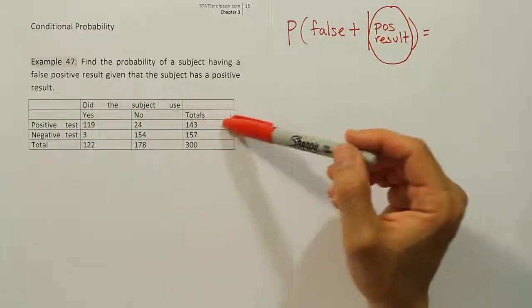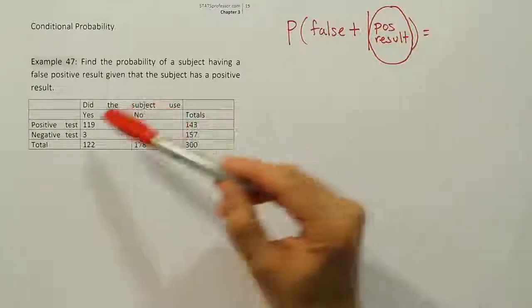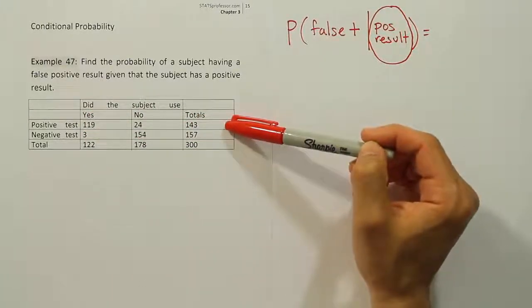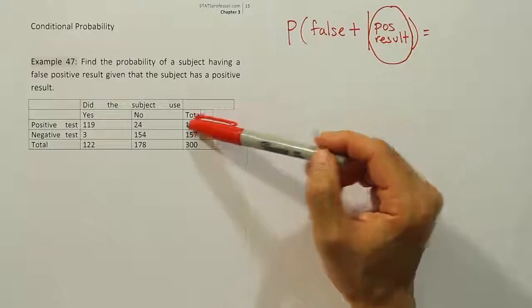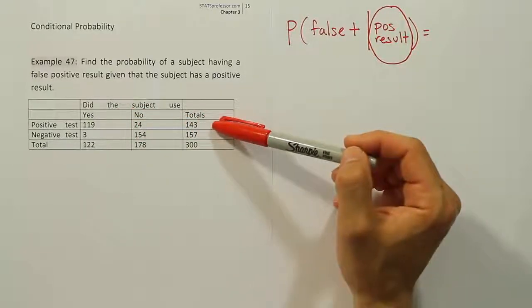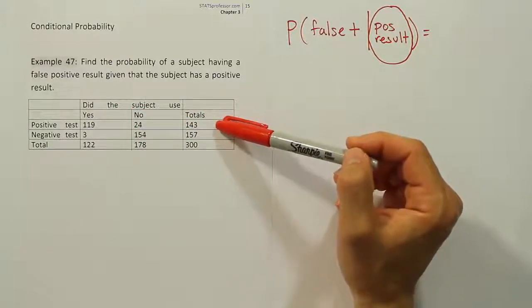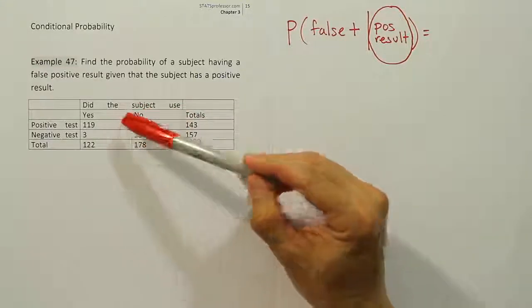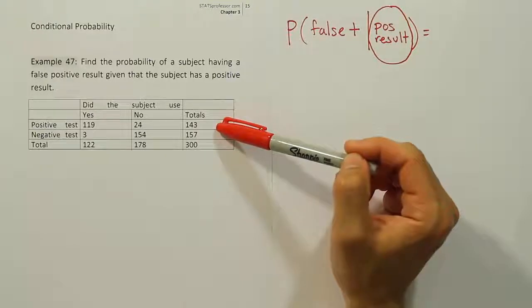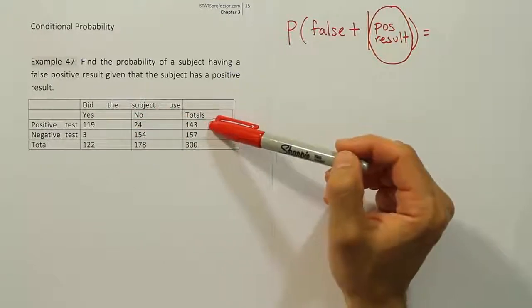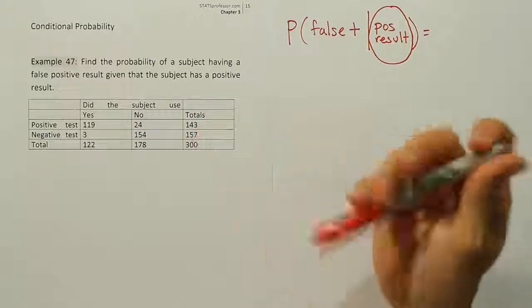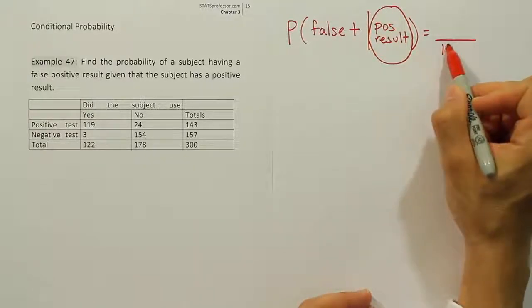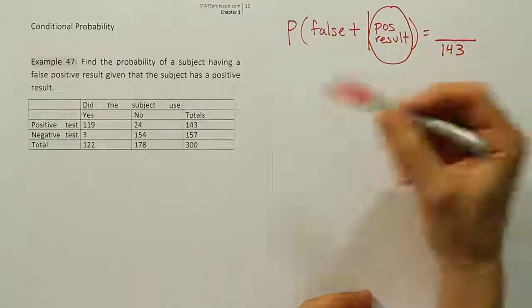So positive test results is this row here, this first row of data, right? That first row in the table of data corresponds to positive result. What we're going to do in this shortcut method is only focus our attention on that row, meaning that we will only take numbers to solve this problem from this row. We'll not take numbers from anywhere else. If we take a number outside of this row, we're doing the problem wrong. And if you think about it, there are only three numbers in this table that belong to this row.